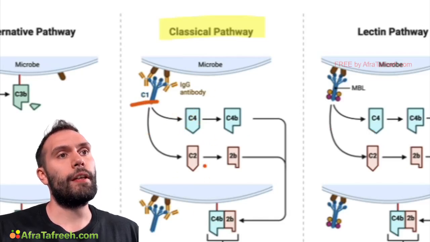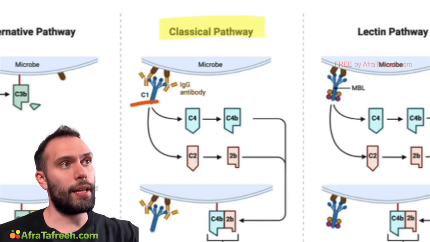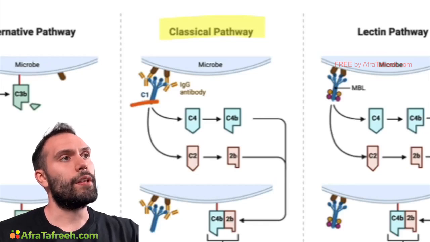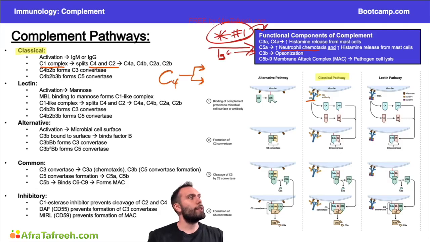It's essentially splitting them. And so one thing that I want to make clear here with complement: if we start with something, let's just say we started with C4, and if we split it, when I say we split it, what am I talking about? I'm talking about splitting into two components, okay? So you're going to get a C4a, and then you're also going to get a C4b, okay?